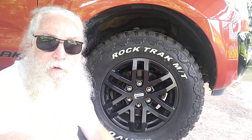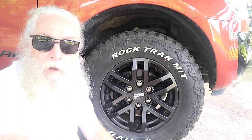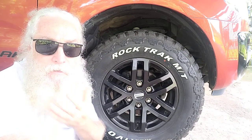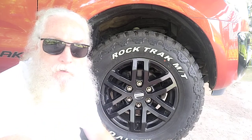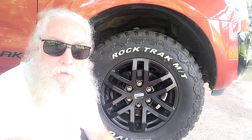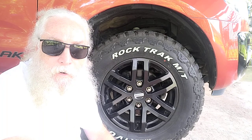These are really good lug nuts, but I'm really happy with the look, especially the Raptor wheels. And I'm happy the way it drives. I'm happy how much money I spent. What they cost, I think were well worth it. But I don't know what's going to happen long term.